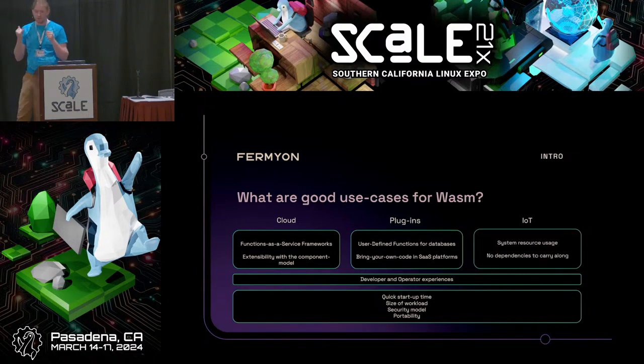Well, you think about what you're doing in functions as a service. You're executing arbitrary code from some customer. So you want it to be secure. You want it to be sandboxed so you can safely execute their code. You want it to be performant, so you need near native execution speed. And you need it to have really low cold start times and be cheap to ship around, so you want small binary sizes, which WebAssembly gives you. So that's a great fit for WebAssembly.